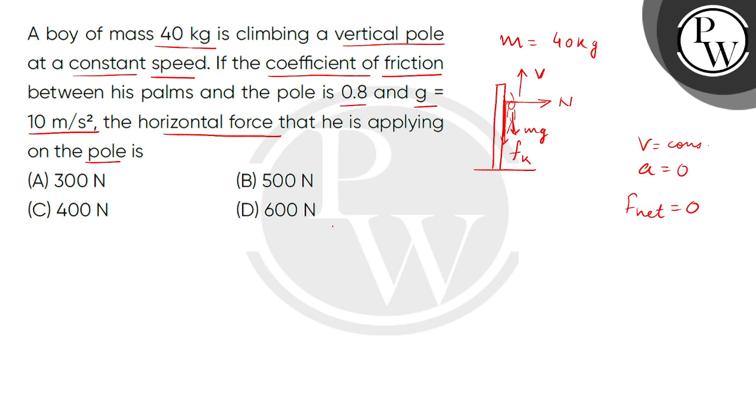What do we have here? What will the value of frictional force? Mg. Now what can we take Fk? Mu times N. That is the coefficient of friction times the normal reaction. This is equal to Mg. So we have a normal reaction equals to M, which is 40, and G is 10, and we have Mu given is 0.8. So we can see this.